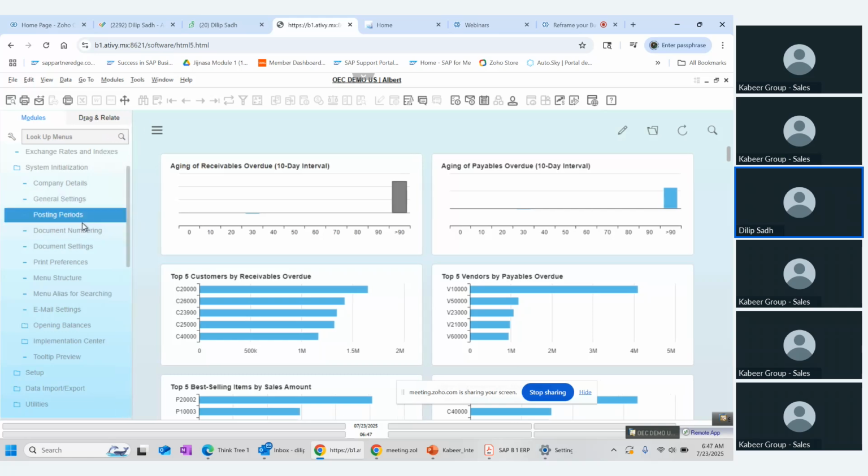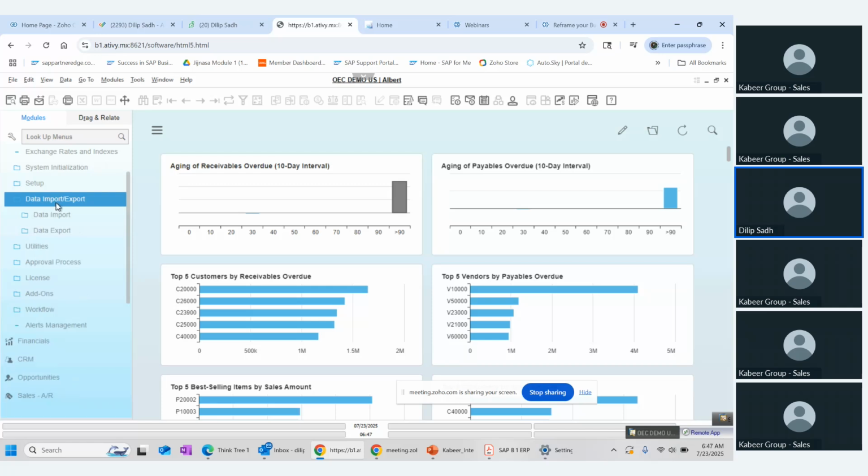And here we can have different print preferences. That basically means you can print different documents. You can send email from SAP. You can send a WhatsApp message from SAP. Communication. Then you would like to import and export the data. You want to upload the data from Excel sheet into SAP. You would like to download the data from SAP Business One into Excel sheet. So you can do both.